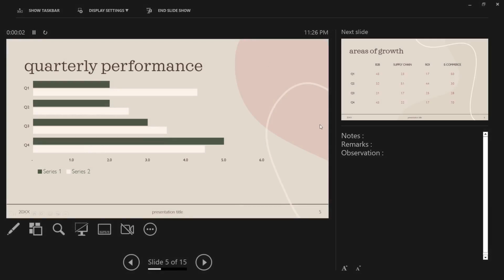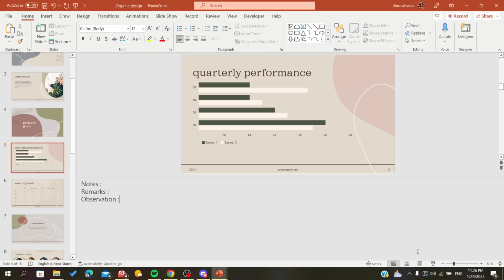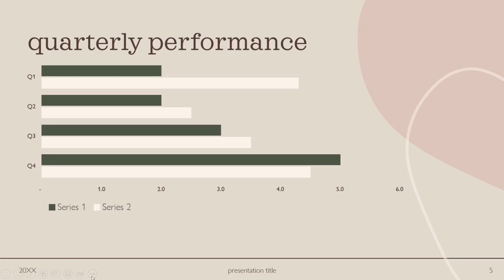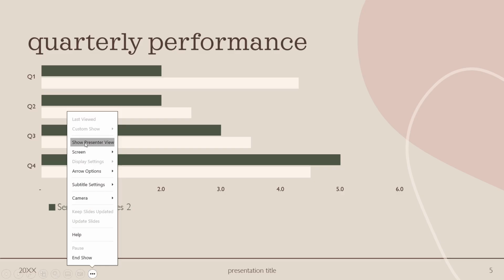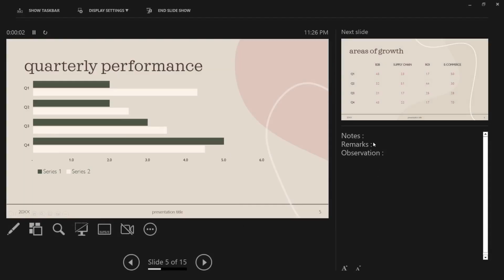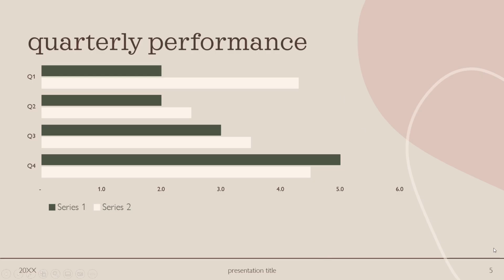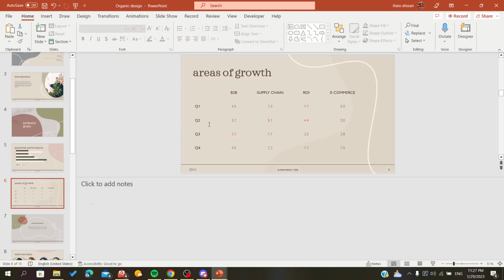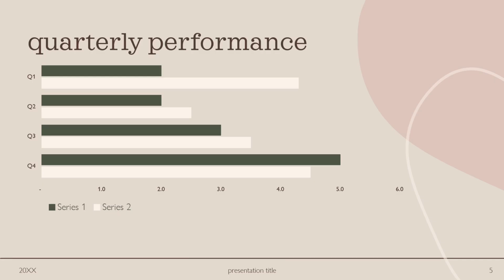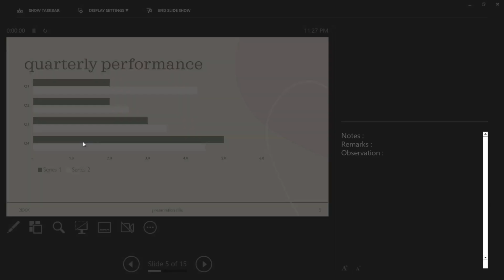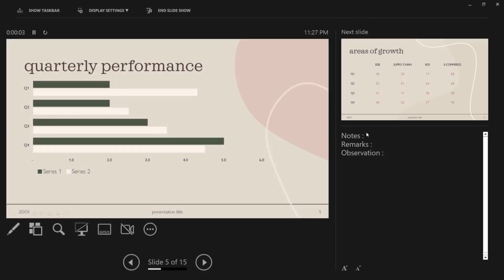This is the view, and when you are going to present with a show viewer, you will have your notes here that you can see while you are presenting or giving your show. So the notes are very useful when it comes to reminding or remembering the information, and if you fear to forget things, all you need is to add notes here and you will have them and you can read them and they won't be showing on other screens.